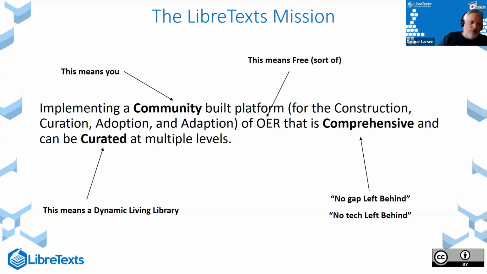In other words, we want to have a dynamic living library, not a static repository of content, because everything needs to be updated, everything needs to be curated, everything needs to be customized to specific faculty and specific needs, because no one textbook fits the need of every faculty member.